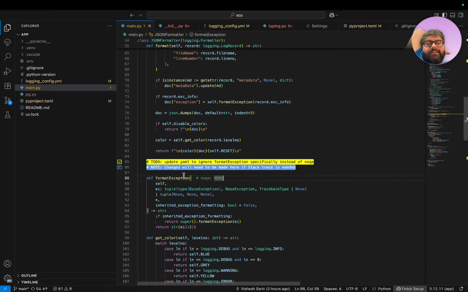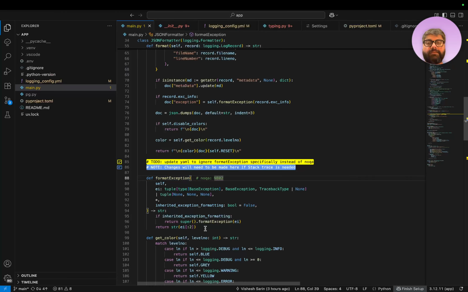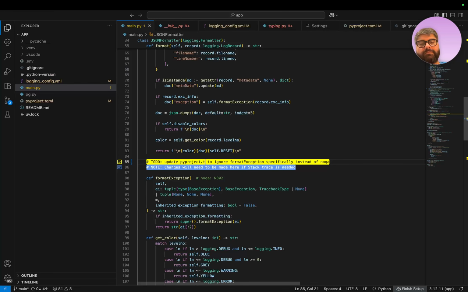So you don't want to have that confusion, right? Because then it'll just be a brand new function that's just of this class and it's not inherited per se. So that's why I did that, and I've set this noqa, and I have this TODO to update the YAML. Actually, it's pyproject.toml, where this needs to be updated.